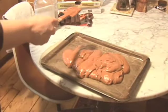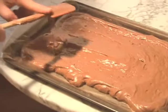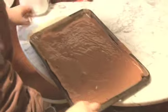Don't smush this, but just gently guide it a little. Then we'll shake it out so that it gets into all the corners. I'm not being that careful. But anyway, that's your basic idea.